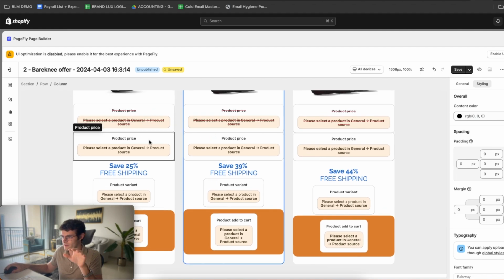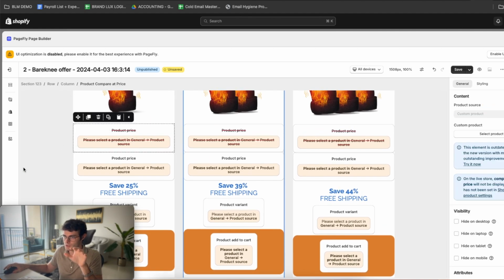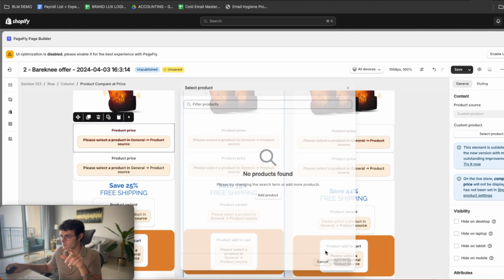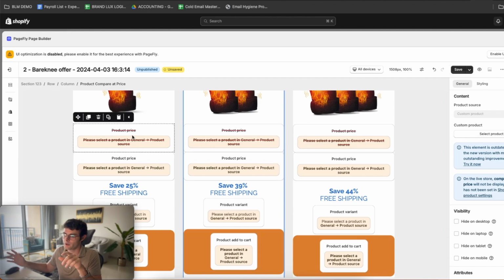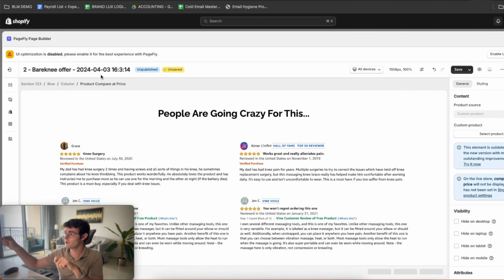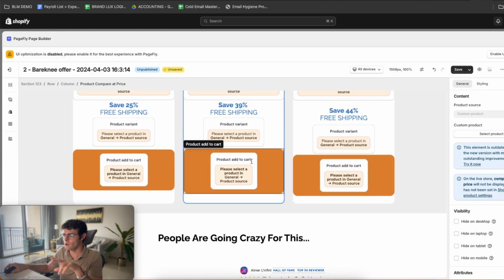Why is this all blurred out like this? Because this is like a test store. You go in here, you select your product, and then you select the product over here, and then it shows the pricing of the product that gets it from Shopify, okay? Either way, we actually share this exact same landing page template within our community, as I mentioned before. It's actually very easy because you just have to install the Pagefly. You get the link, you download it, and then within 3 seconds, it's on your Pagefly.